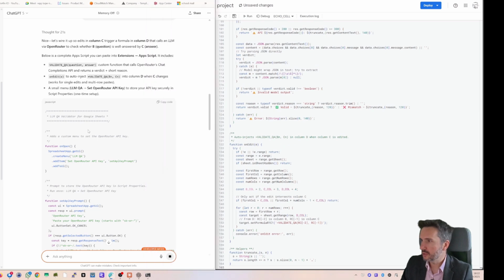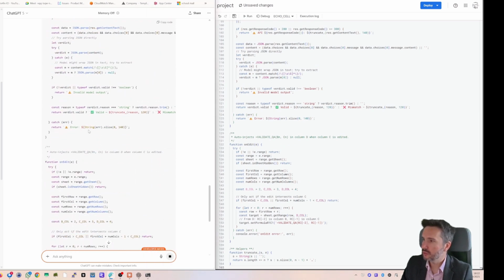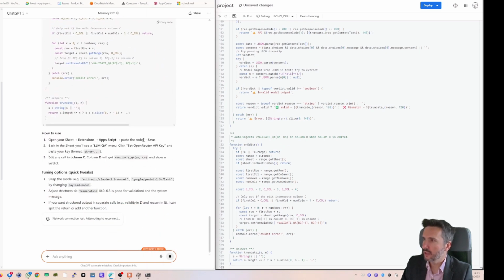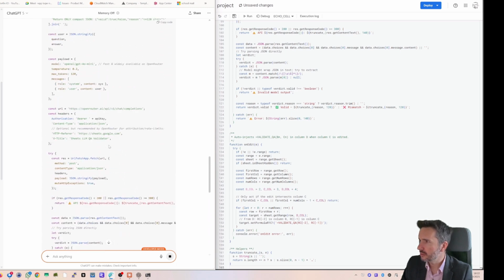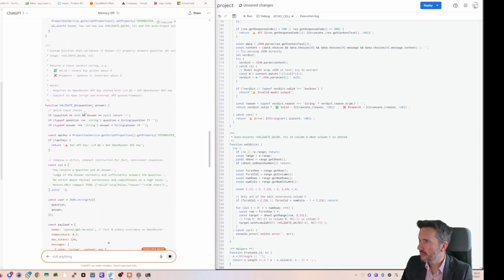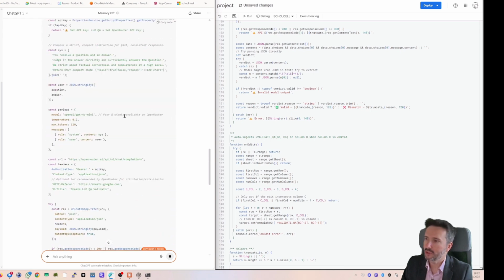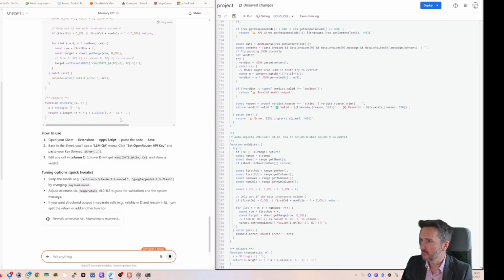And if you read here the instruction, it would tell you that you have to have a key. Okay, set OpenRouter key and paste your key in the format, blah, blah, blah. It seems that it created a function for that. Okay, it complicated a little bit. So we don't want that with the function. We want to have everything in the script a lot cleaner.